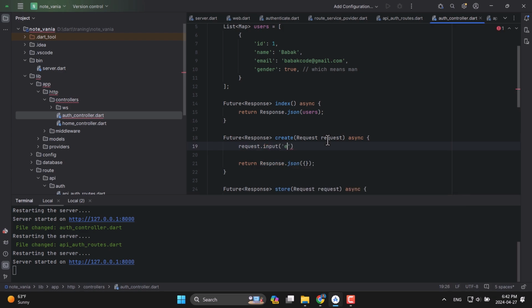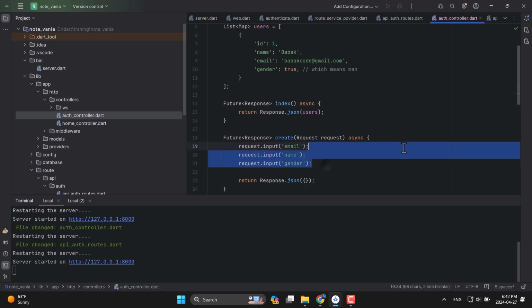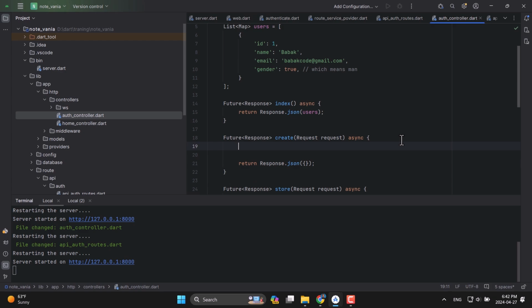And we can receive the values sent by the user using the request input method. However, before adding them to the list, we need to validate the data sent by the user. Now write request.validate. This method requires two input maps.